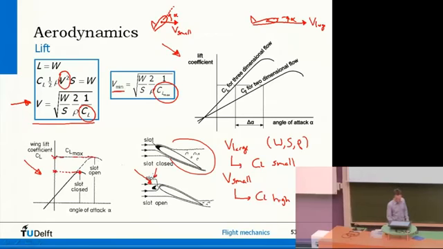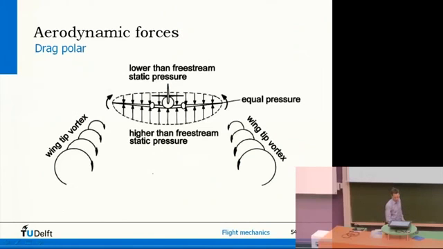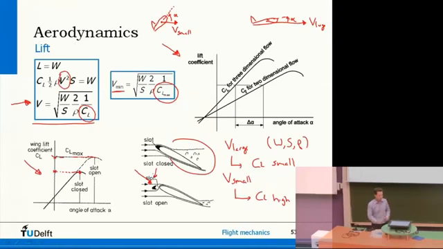Other things that can help you, let me see. These will come later, but I have some other pictures later on that will show you that you can also have devices at the trailing edge which you deflect in order to create a more curved profile, and those will also help you, and those will shift this whole curve upwards. So that will also help you to improve maximum lift coefficient.